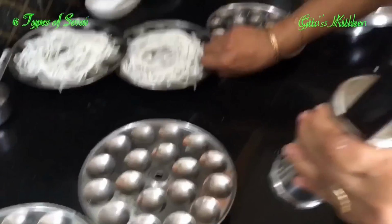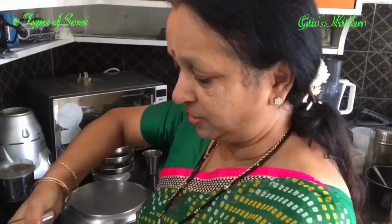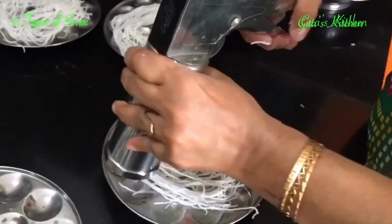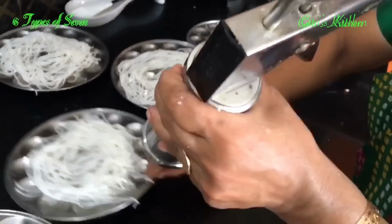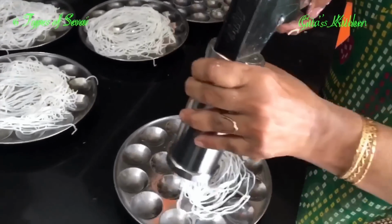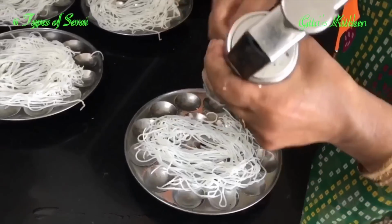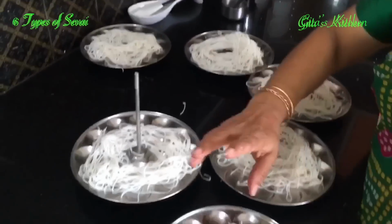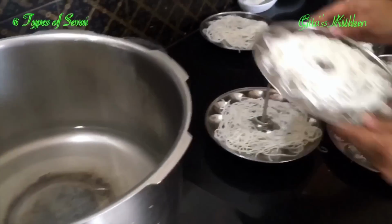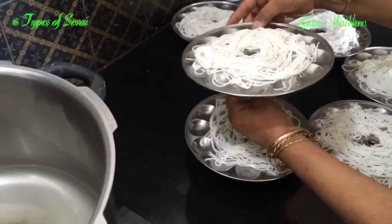I told you we are going to have 6 varieties of sevai. That's why I am using these 6 plates so that I can show you each variety with 1 plate of sevai. We have squeezed out the idiyappam dough into all the plates. The water is also boiling. Now let us just arrange them and keep it inside the cooker.